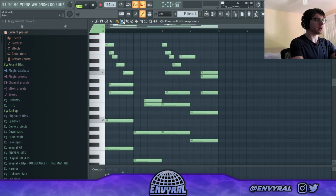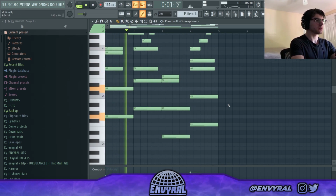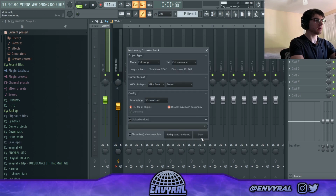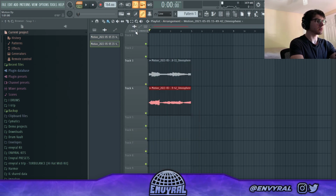Also, I'm going to go into the piano roll and press Alt Y and flip this. So it flips the sequence of the notes, and then I'm just going to render it out like that. So then this is that twinkle I just rendered out. I'm just going to reverse it, and let's just see how that sounds.